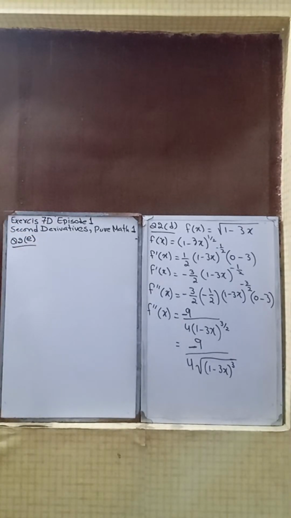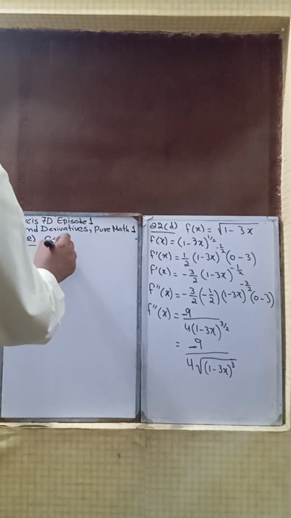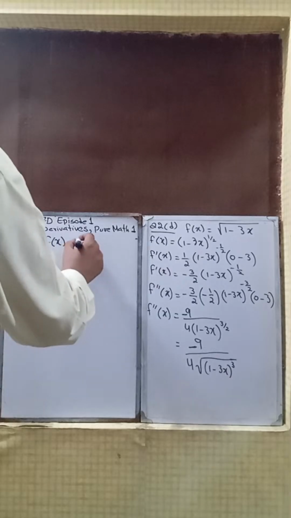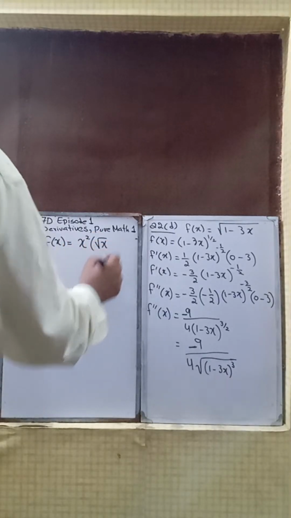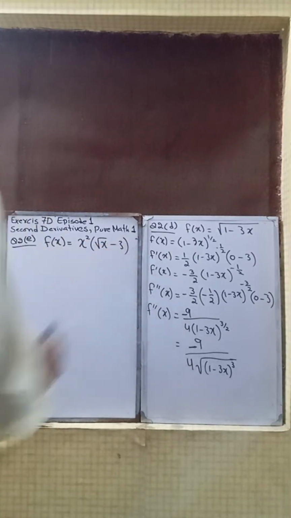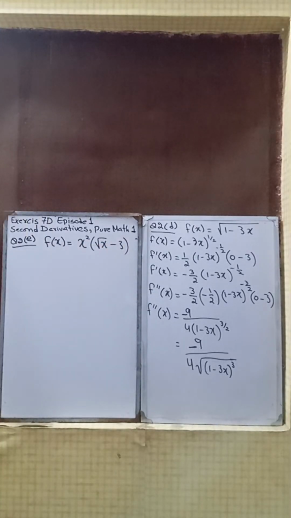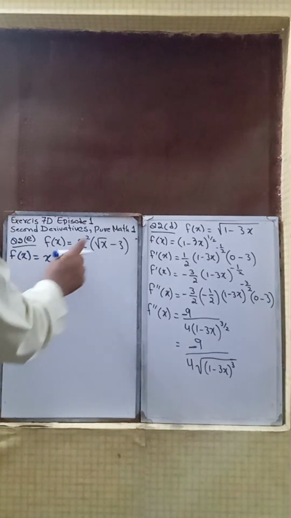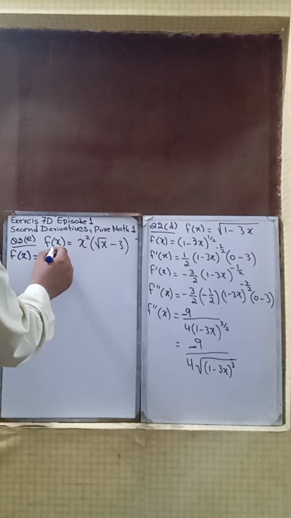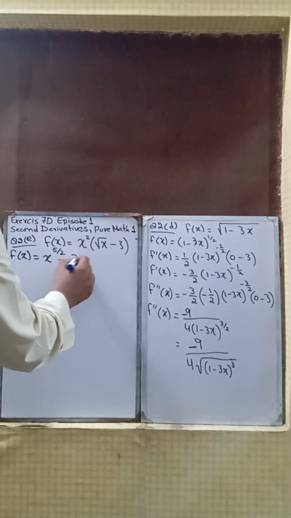It says f of x is equal to x squared times the square root of x, minus 3x. So this function is given and we want to find out the second derivative of this thing. First of all, I will make this shape a little friendlier. f of x will be equal to, this becomes x to the power 2.5, you add them, this becomes 5 by 2, minus 3x squared.